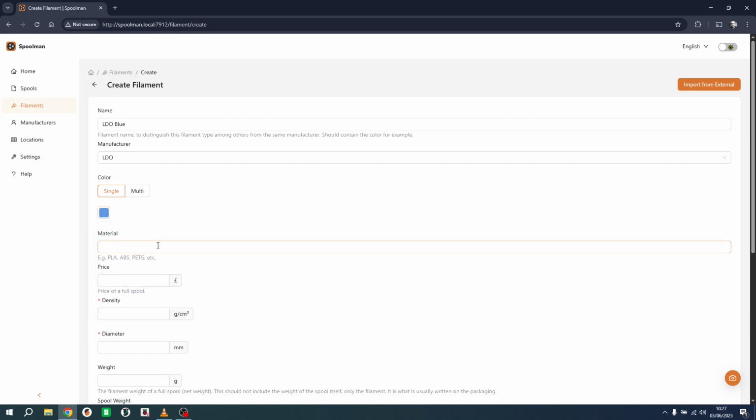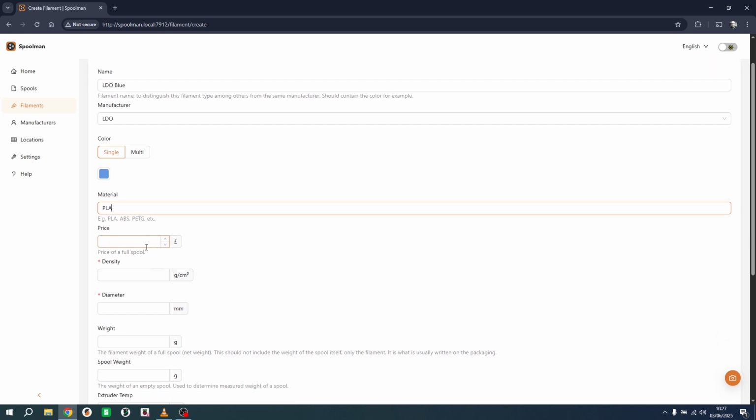Now the material, we obviously need to tell it what we're using. So this will be PLA. We can enter a price here if we want to, and we can actually change the currency units in the settings. We also need to set up the density of the filament. So this is used when we actually calculate how much is used via Klipper.